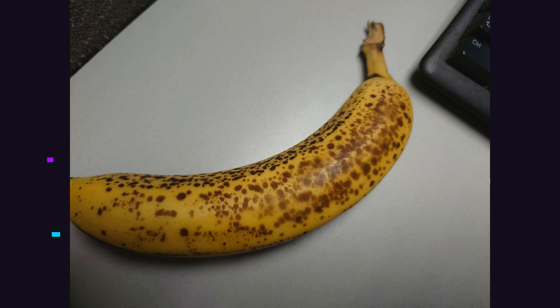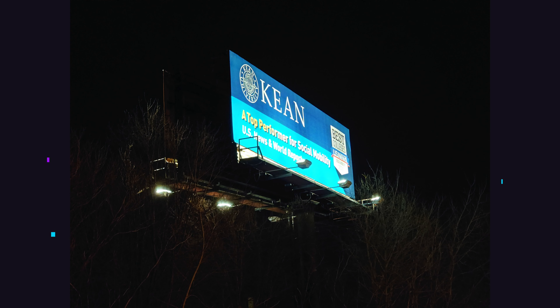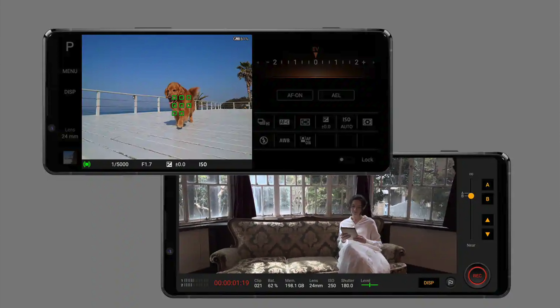You've got Sony's super-fast eye-tracking autofocus from their Alpha camera lineup, which is really good, plus burst mode up to 10 frames per second. Sony's take on low-light is vastly different from Google and Apple — instead of trying to make it look like daylight, it keeps it looking like night but makes things sharp. If you've got some light it'll be visible; if you've got no light, it'll just be sharp darkness. It's a bit more accurate than everyone else, so it depends on what you're looking for.